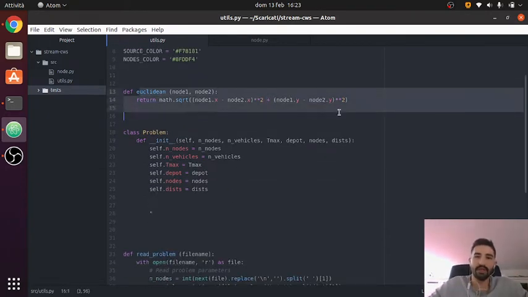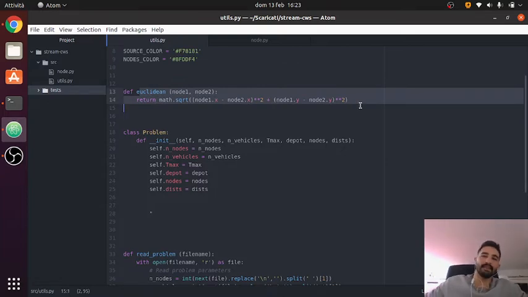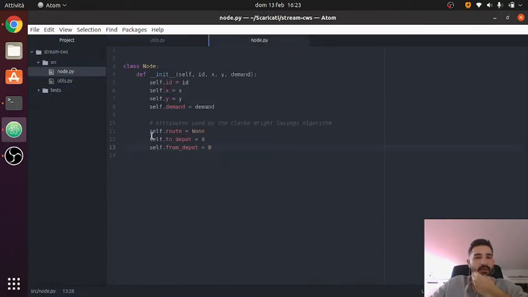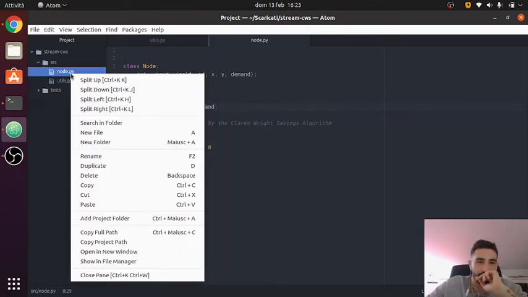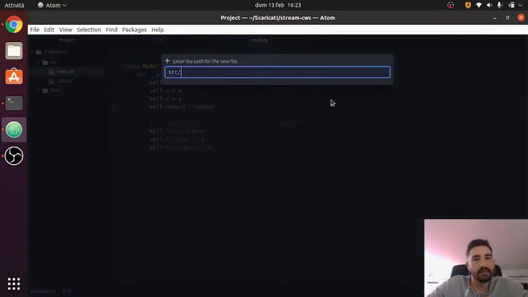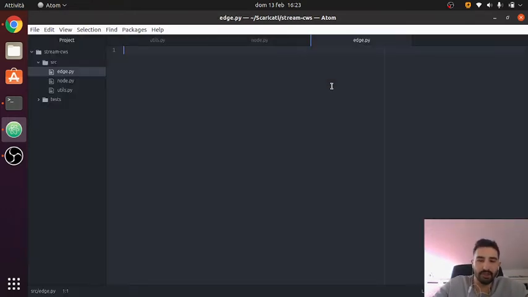Okay, so what we need is also the Euclidean distance between nodes. Each node has an x and y coordinate, and we calculate the distance between nodes using the Euclidean distance. Again, this is just a convention to build up our problem. I've also already implemented the node class. So the main classes we will need, let's write them, are basically node, then the edges, which are the connections between nodes.